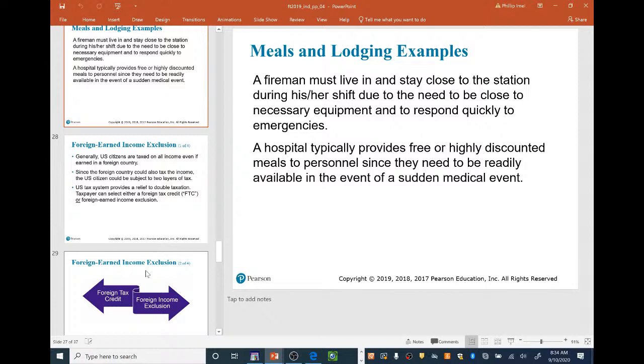An example of this is the taxpayer's employer provides a qualifying cafeteria plan under which the taxpayer may choose cash or health accident insurance premiums. To the extent the taxpayer selects the non-taxable fringe benefit, nothing is included in the taxpayer's gross income. Now, of course, to the extent the taxpayer selects cash, that amount is going to be included in gross income.